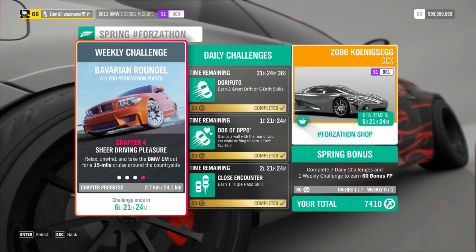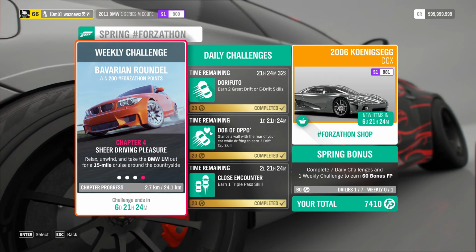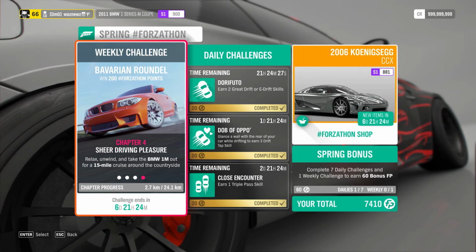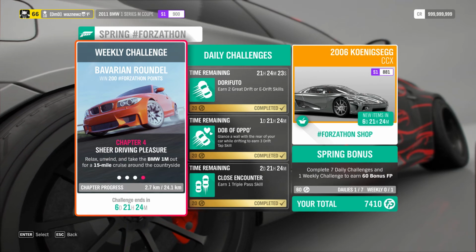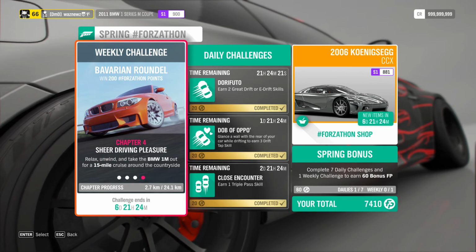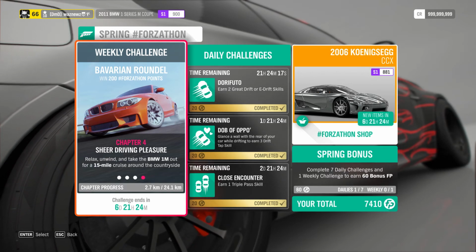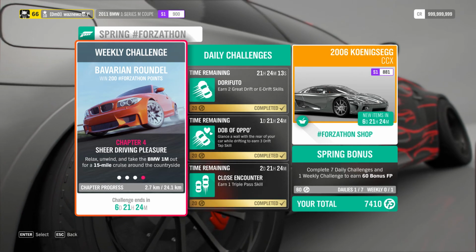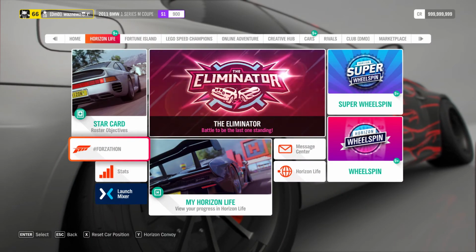So, weekly Forzathon Chapter 4, Sheer Driving Pleasure. Relax, unwind, and take the BMW 1M out for a 15-mile cruise around the countryside, or 24.1 kilometers. Well, you guessed it. I made a track.